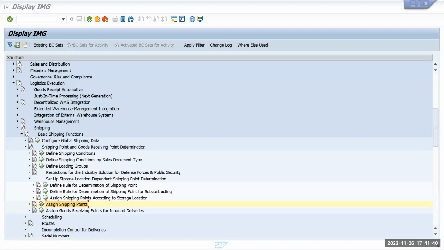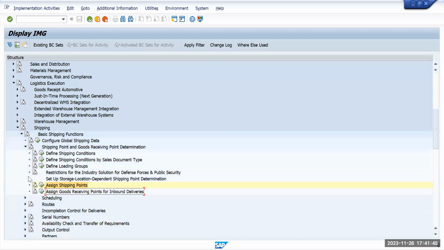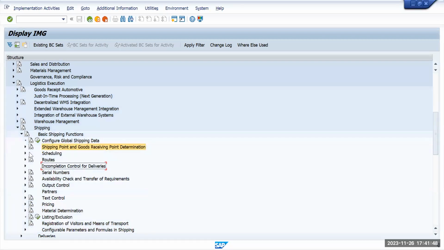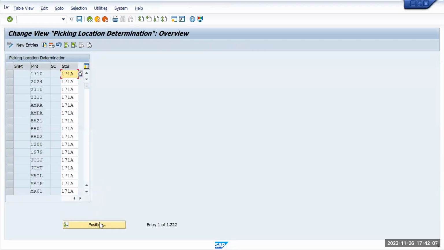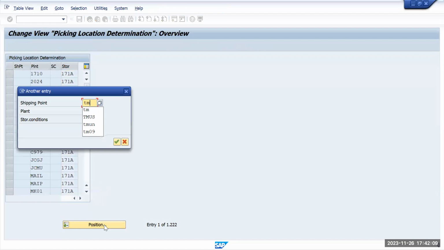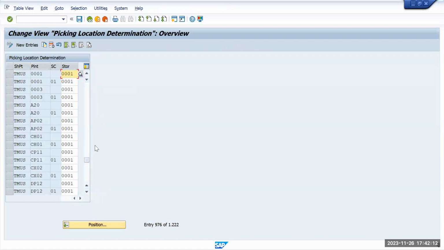The previous step was picking location. Let me go back to shipping. Under shipping, picking, under picking we have determine picking location. Under determine picking location, assign picking location, and go to position, shipping point Tata Motors US. For Tata Motors US we have storage location 001.